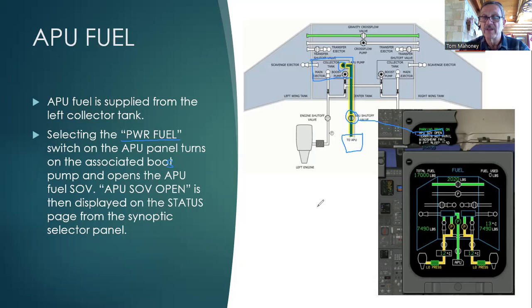It's just an informative ICAS to let you know that, hey, this is what the system is set up to do. If you wanted to, you could go to the fuel synoptics page. You could look down here where that same valve is located as it is up here. And in that case, you'd know that the valve was also open by looking at the fuel synoptics page. So either way, a lot of different ways to see how the aircraft systems are working. Personally, I like to look at the fuel synoptics page just to verify, to give me a visual look. And then I go, oh yeah, it is open. Then I come back to my status page. And I say, oh yeah, well, there it is. I really went through a little extra work to verify something, but it's good. Doesn't matter.